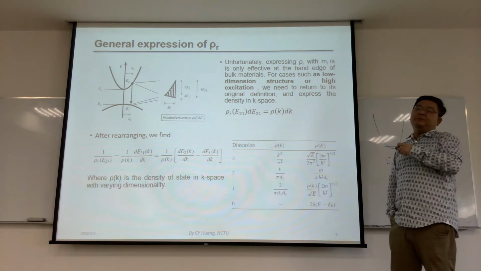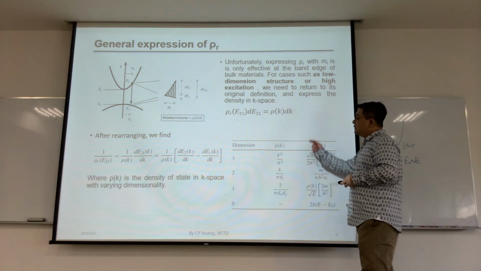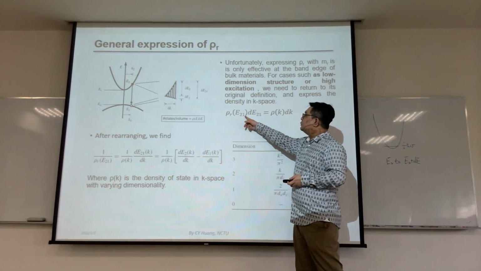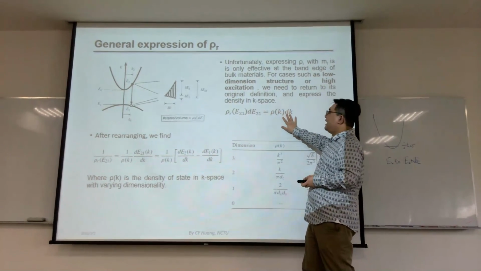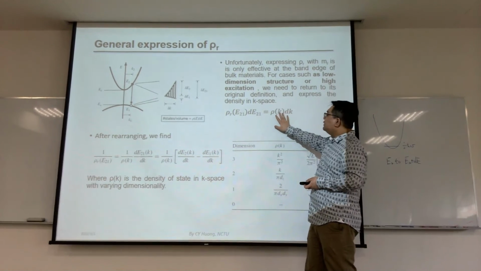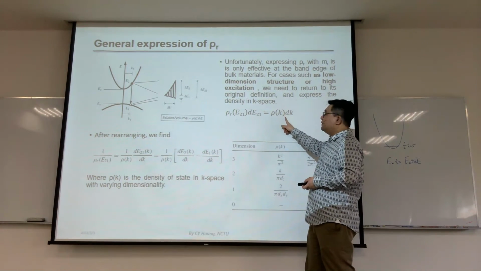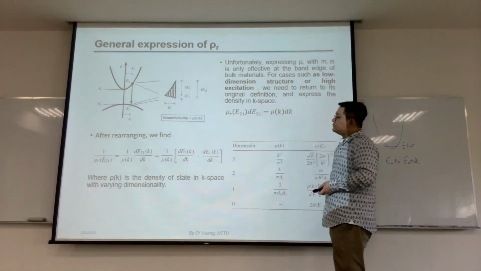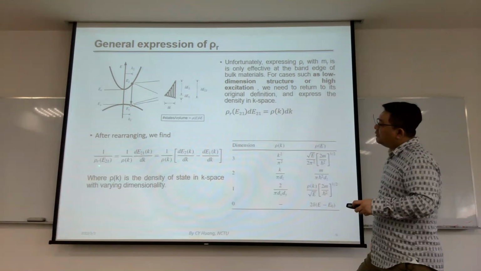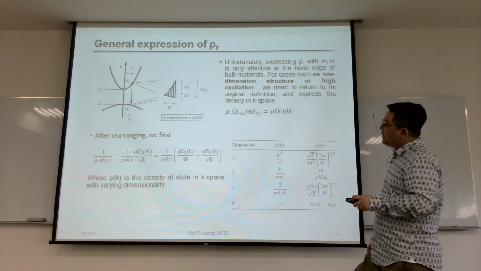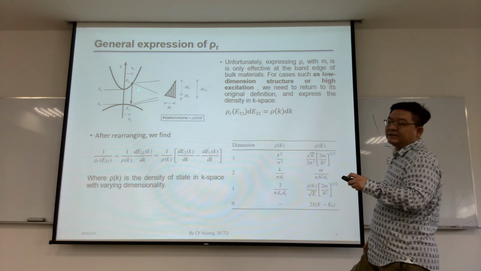So let's see what we do if we want to be more rigorous. The density of states E21 should be mapped back to what happens in k space. So first you will have the density of states in k space, and then the density of states in energy. Then rho of E is 1 over rho of k, divided by dE2 over dk. So as long as you have the slope at some stage.